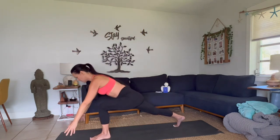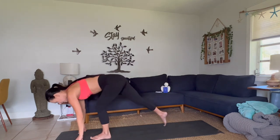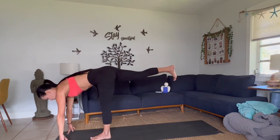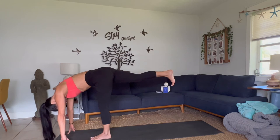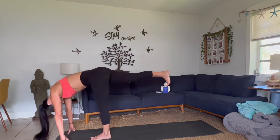Good. Reach in front of the left foot. Fingertips touch. Good. Press into the left foot. Pick up the right leg. Maybe walk your fingertips forward. So if you look behind you and you look at your right foot, your toes are down towards the earth. Inner thigh spiraling in. Hips are level.